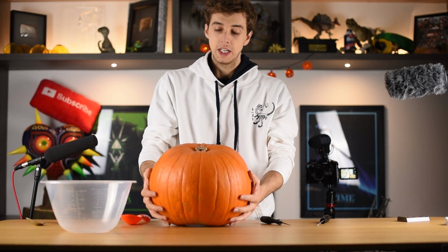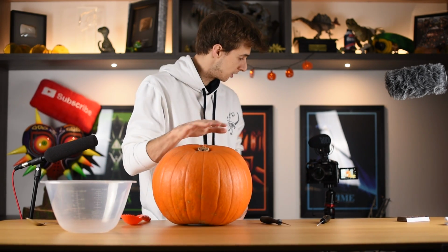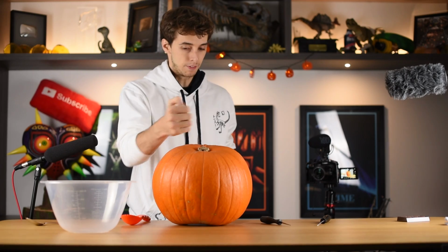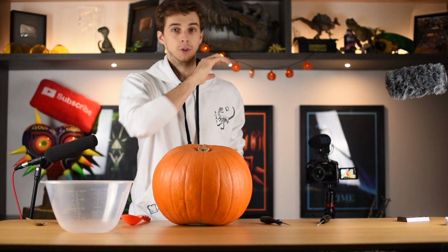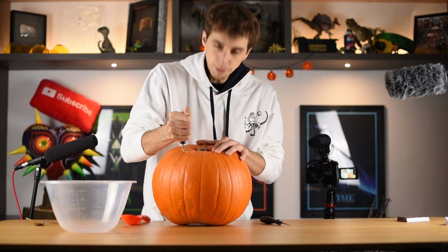Right, so what you need to do is cut out a hole in the top of your pumpkin. Don't cut straight down. If you cut straight down when you're cutting the top out of the pumpkin, when you put the pumpkin top back in, it'll fall straight down. So what you want to do is cut at an angle. Roll up your sleeves.